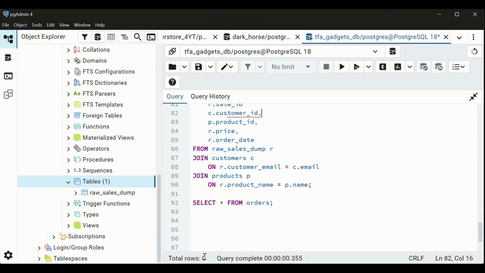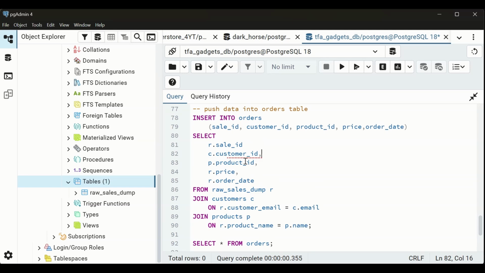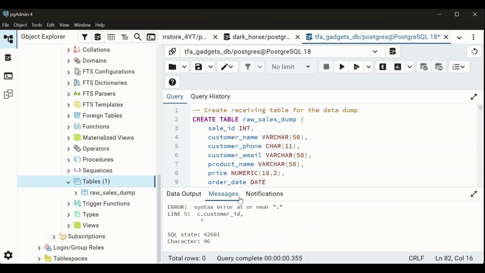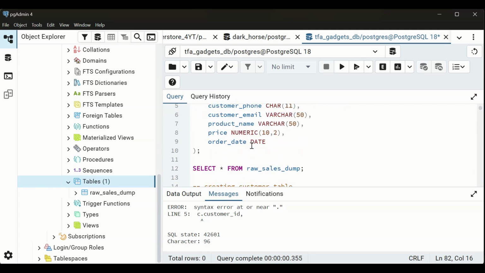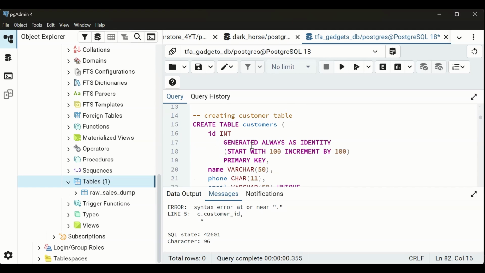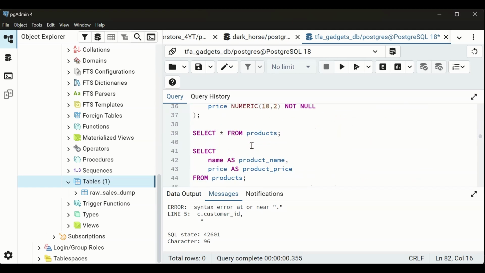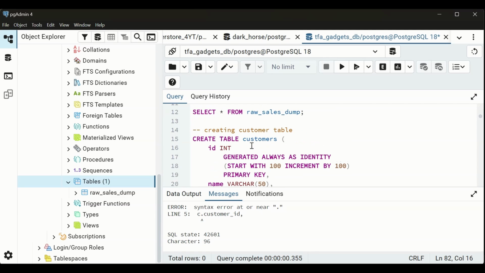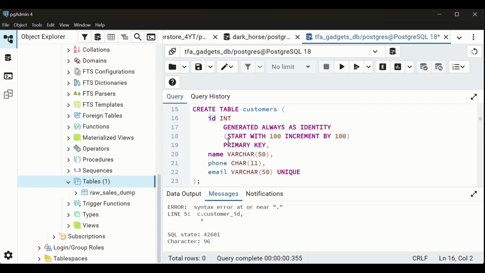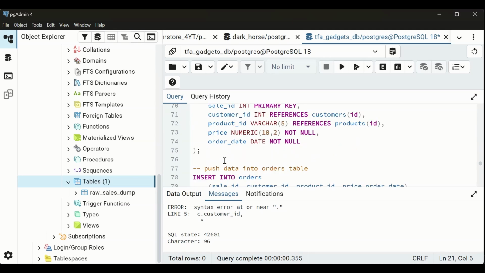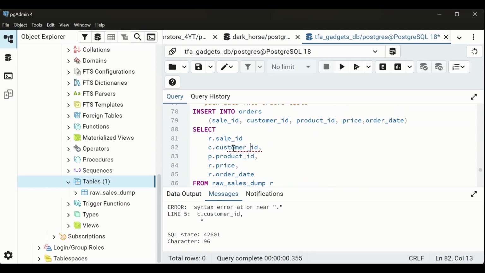It says total code 0. And now it's shouting at us because on our customer table, we do not have that column. How do I know? You can see the underline already. If I bring this up, it says syntax error near this. What is the error exactly? Let's go to our customer table. It has ID, name, email. So we do not have customer ID, the same as product. So we will just remove this, and of course, we will remove this as well.